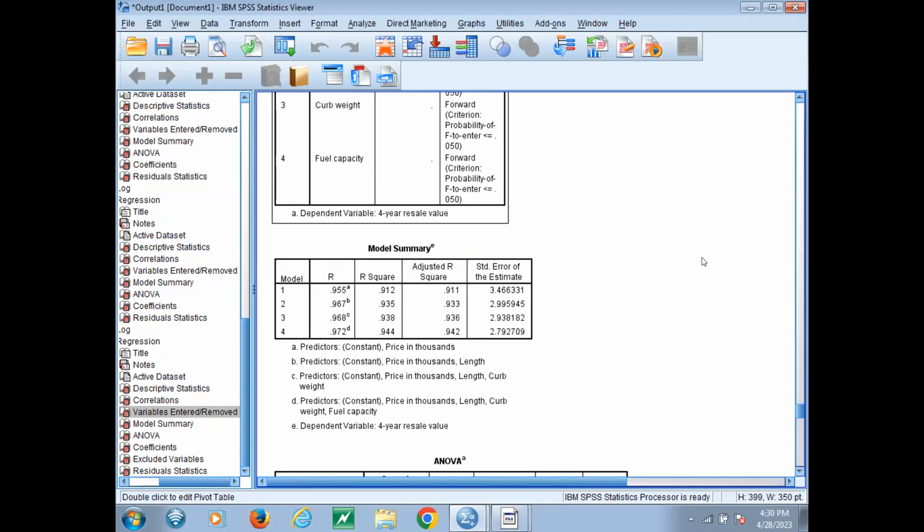And when you include fuel capacity also, it becomes 0.944. If you consider your previous model, which used the enter method, then R square was 0.945. So that means if you include more variables, changes occur in R square only up to the 4th or 5th decimal place, which does not mean anything.